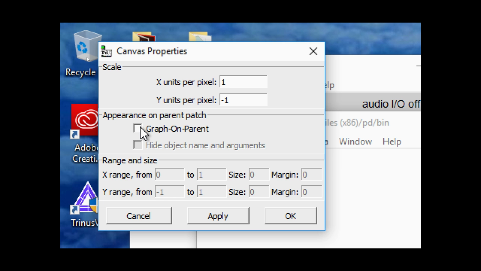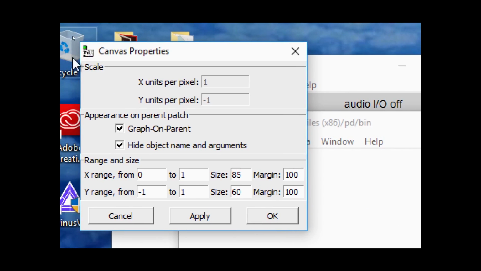So what you do is check off graph on parent. I also like to check this off to hide the object name, which means this patch's name will be hidden on the parent. It just kind of clutters up the look, so I check this off so that it doesn't appear. And then I'm going to set its size already.